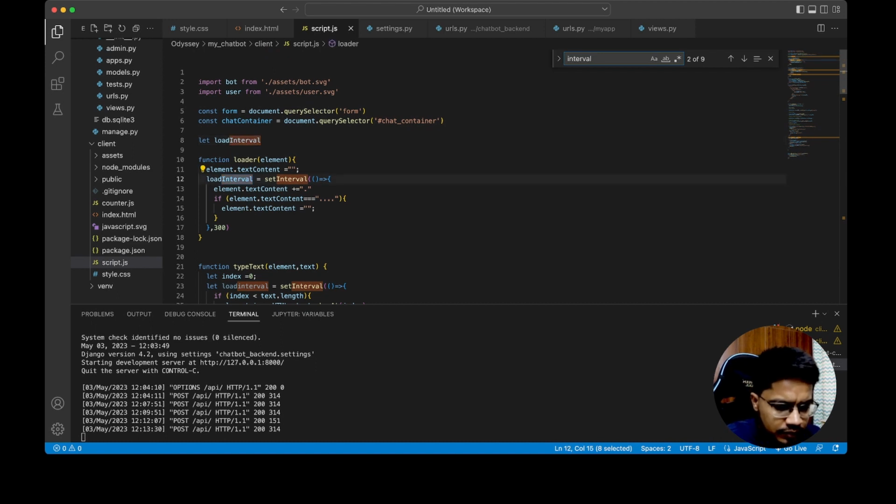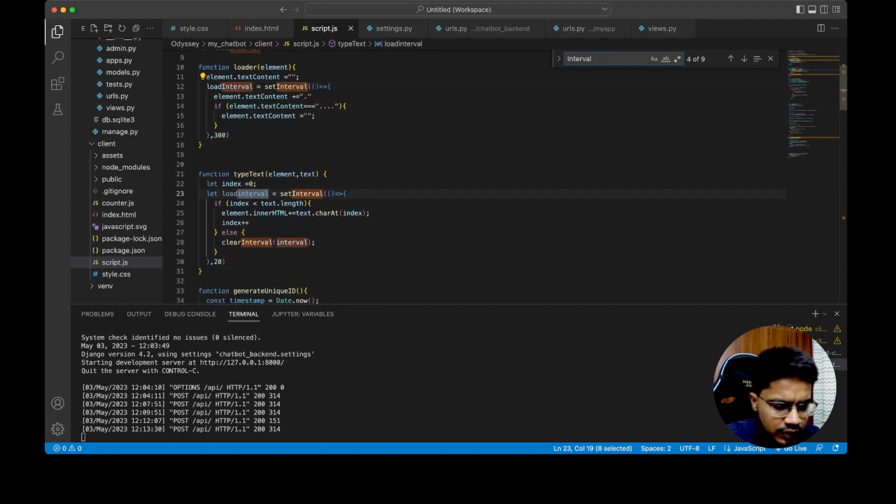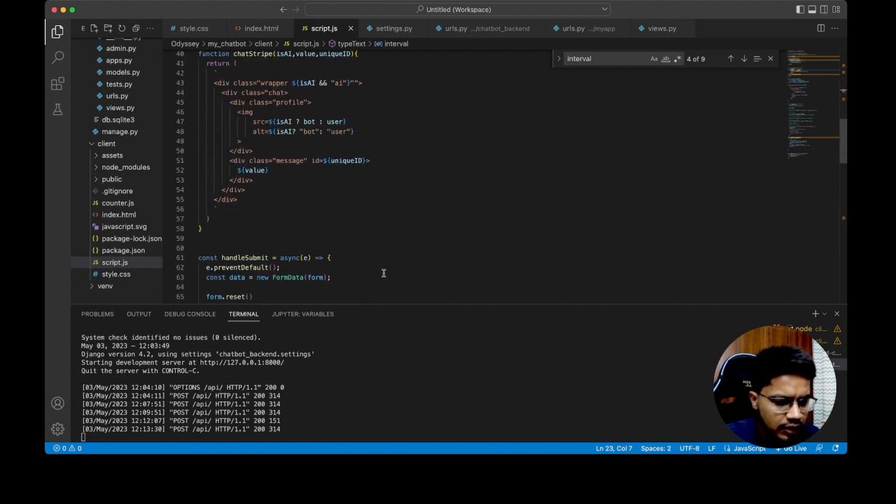Okay, yeah, so this was supposed to be interval and not load interval. Okay, correct. Now it should be fine.